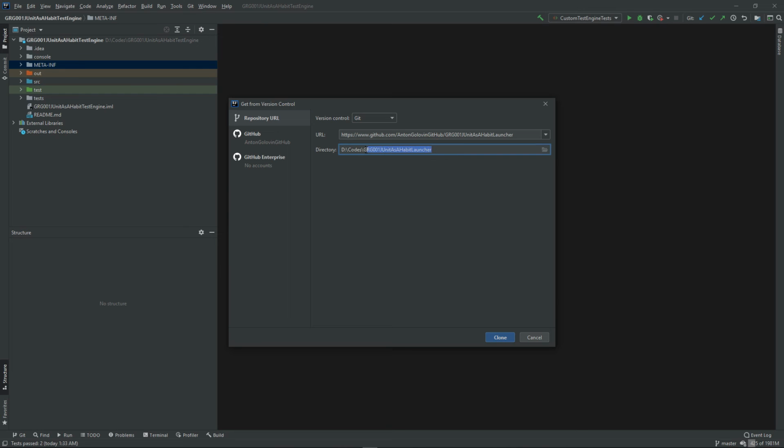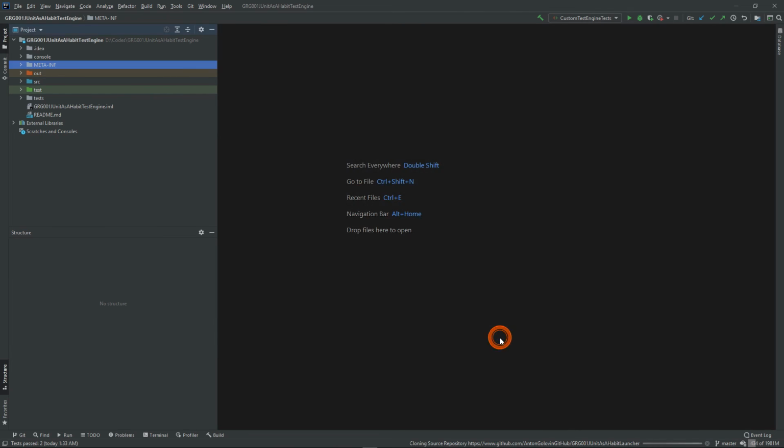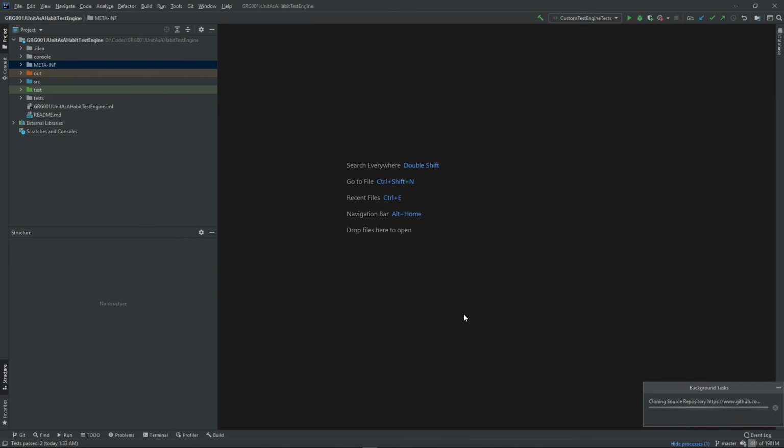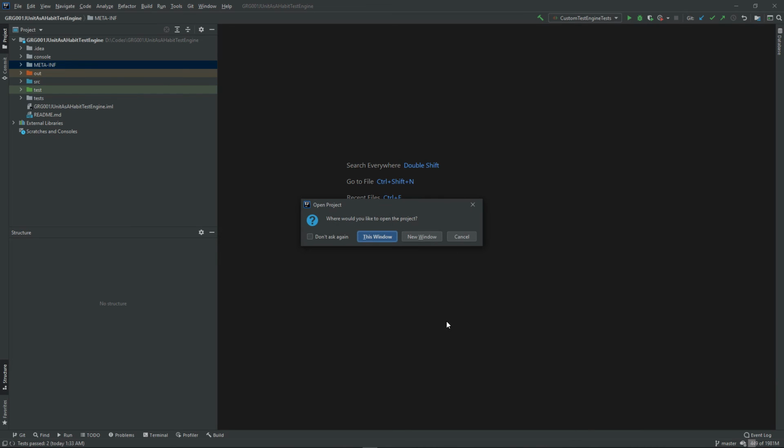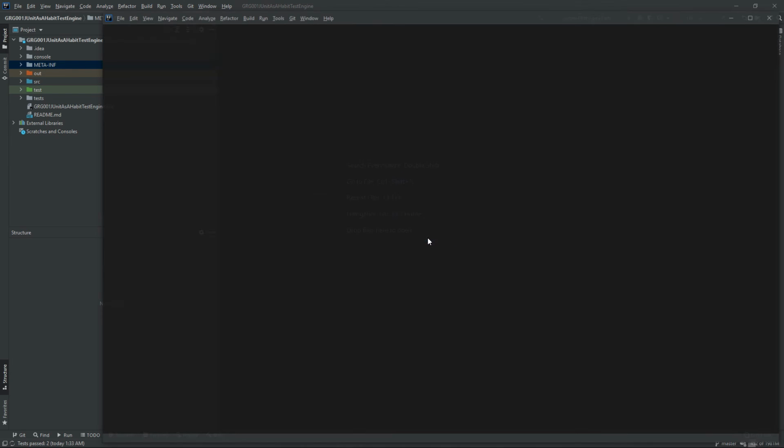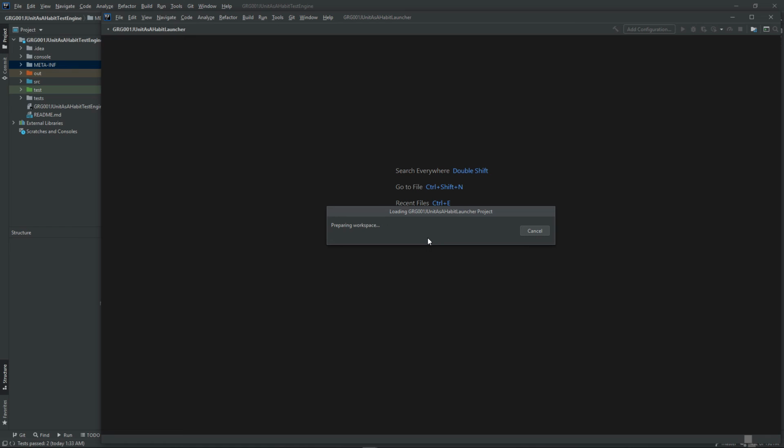Whatever name the IDE picks is fine, but they should all be in the same folder for convenience. Okay, let us click clone, and it's cloning. Now it's asking where we want to open the project. We want to choose new window, so we want to have two windows.